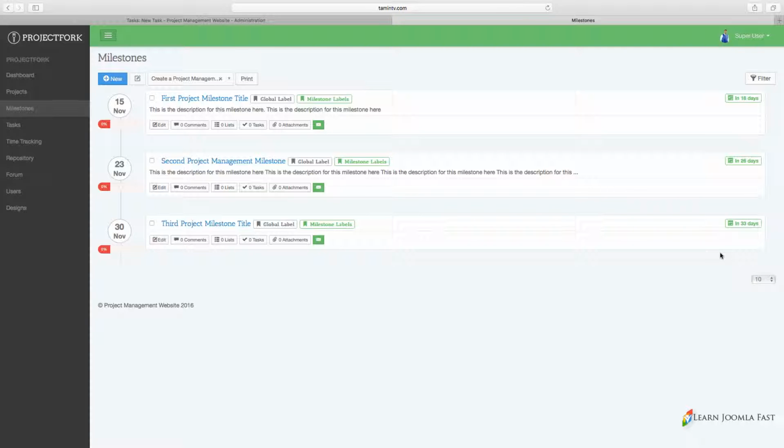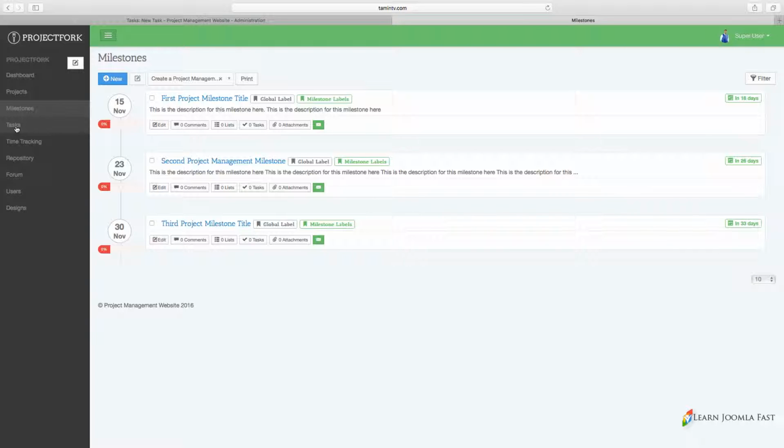I want to show you how to create tasks. Now, if you notice, I went ahead and added a few more milestones here. So what you can do is click on the tasks and create a list. Now, a task list is just a list of items you can check off, whereas the tasks give you a lot more details about a particular task.